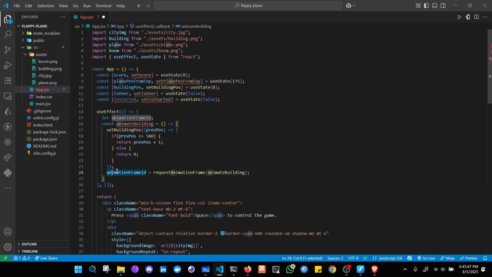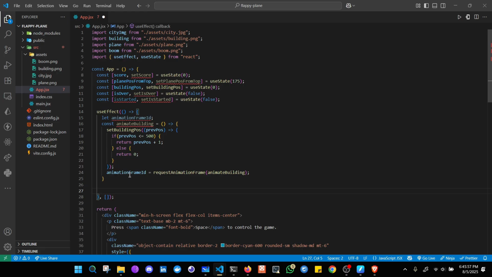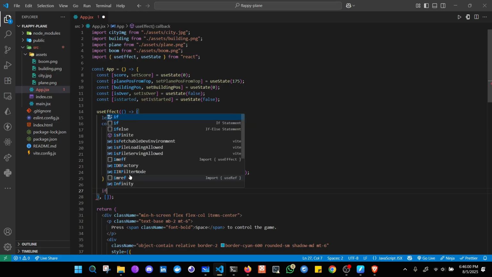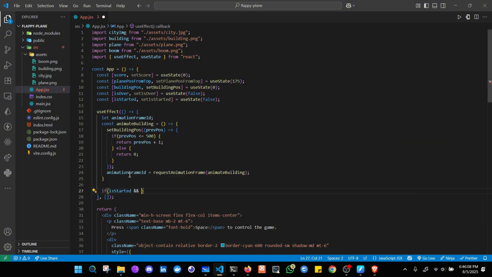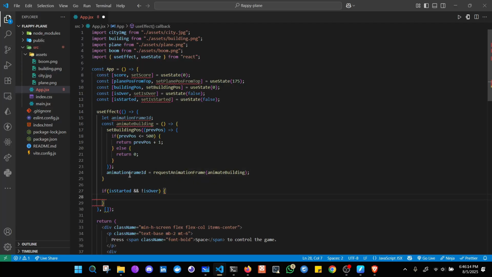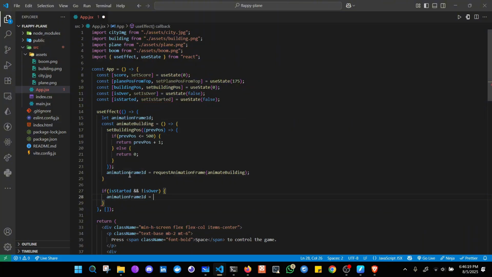And you can see that we are calling this animate building inside the animate building function. So this kind of happens like recursion, and we have to also call this outside the scope. So when we call this function, we'll call this if the game is started and if it is not over. So if the game is started and it's not over, then again we'll call that. So we'll assign that to animation frame ID, then we'll request the animation frame and simply pass the animate building function.